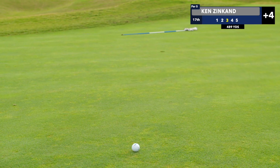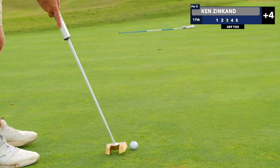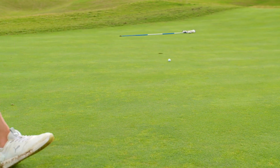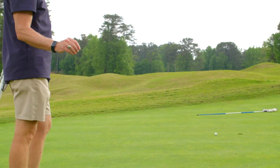So we got about a 15 foot putt that's gonna sweep pretty hard right to left, but it's for eagle. No! Needed to hit it just a tad harder.